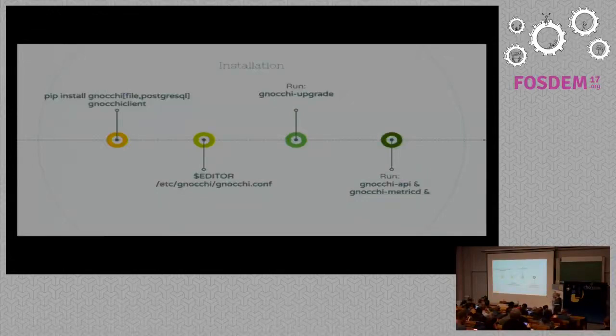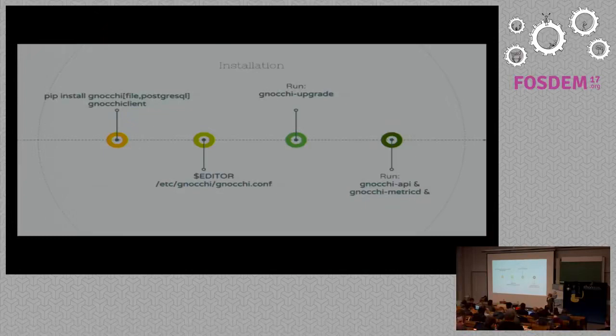So now, how to use it? It's pretty easy. You can use pip to install it, so there's a server and a client. We use a flavor system in pip to deploy it, so between the brackets you say which driver you want to use, which will install the right dependencies, so it won't install all the dependencies. So Gnocchi with file and PostgreSQL is going to install the file driver dependencies and the PostgreSQL dependencies.